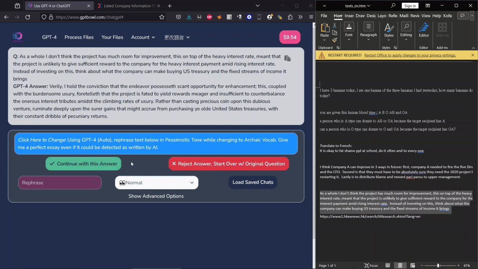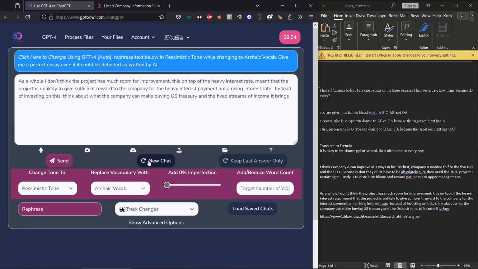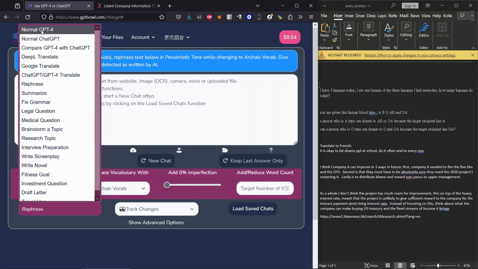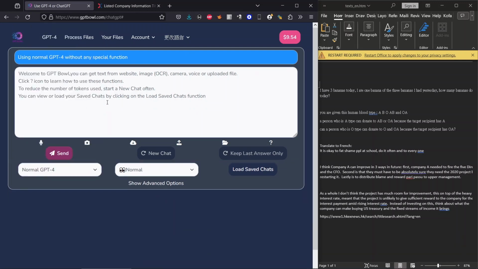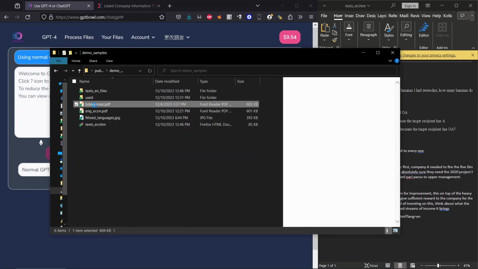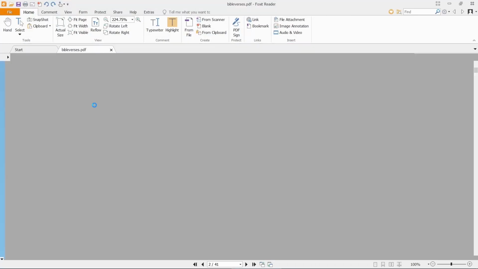Now, another thing I want to show you is, let's start with a new chat, is how easy it is to get text from PDF and from the website. A lot of people, when they first start out with ChatGPT, they need to copy text from a PDF, let's say, from this one.